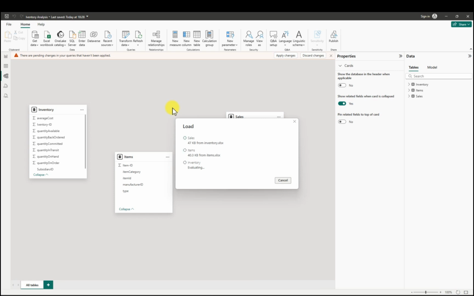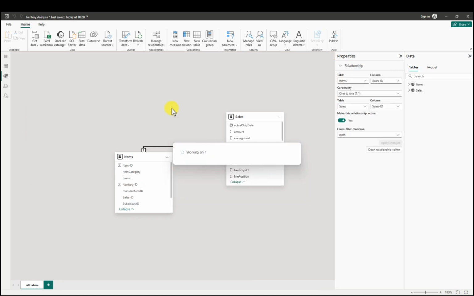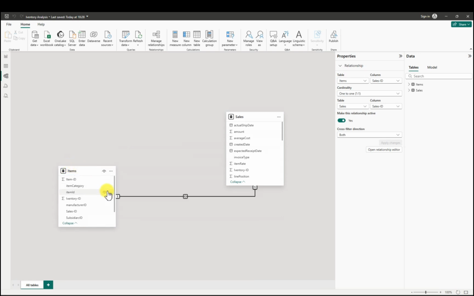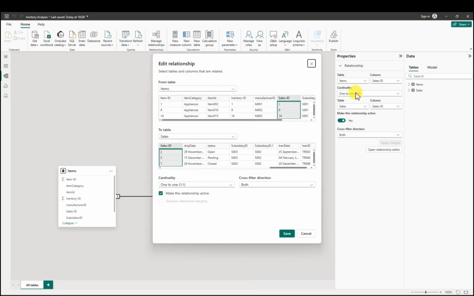So, and let's wait a moment. In a minute, I think we should. Everything should be loaded. So let's see if we have a relationship connected. You can see we have a relationship, and we have one-to-one, and one-to-one is not actually what we want. We want one-to-many. I can just click this, go to properties. I can as well do it here. So we are having one-to-one on both sides.